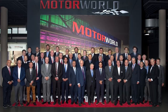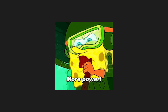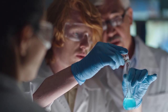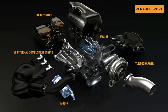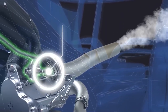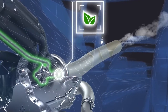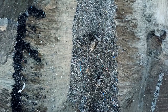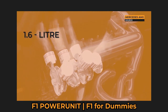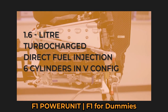The FIA World Motorsport Council has approved power unit regulations for the 2026 season, with increased electrical power and 100% sustainable fuels being two of the key features of the newly approved rules. Formula One's intensive research and testing has resulted in the new F1 power units running on fully sustainable fuels. This means that no new fossil fuels will be burned, with carbon coming instead from non-food sources, genuine municipal waste, or even the atmosphere. The current 1.6 litre V6 turbocharged internal combustion engine will be upgraded with a much more powerful electrical component.